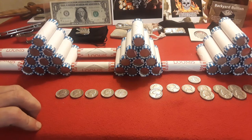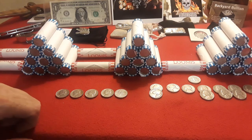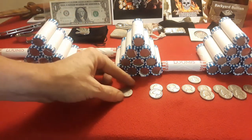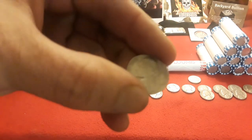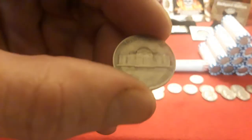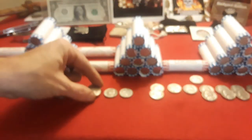Hey everybody, welcome back to Ravenhawk Coins. And as you can see, we got through the next nickel meds and we have our highlights here. We're going to go through them real quick. We found a pretty dirty but still a 2009D, a 1958 - yep, it's a Denver. A 1952S, which that's not bad - that's a semi-key date.